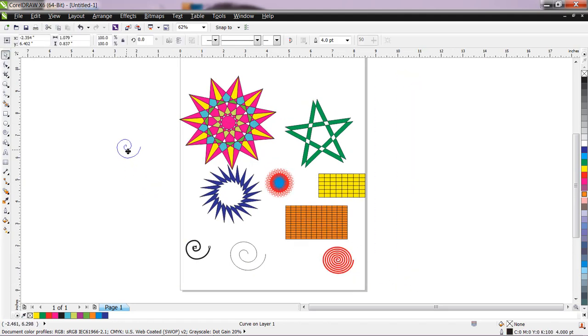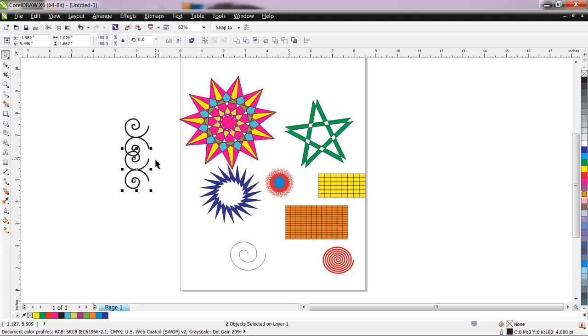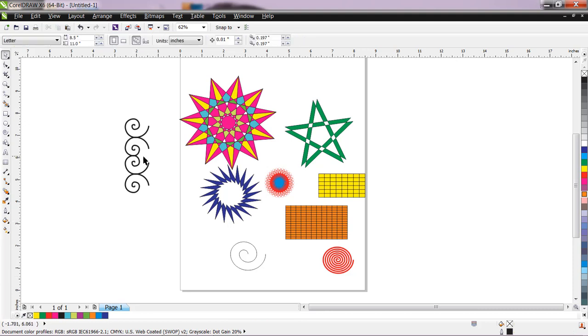Suppose here we have this. Let us copy paste it and click on mirror. Then you can also create a border. Again, suppose we select both shapes, copy paste, only copy paste and move the object. Like this, you can simply create a border.